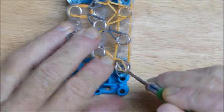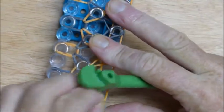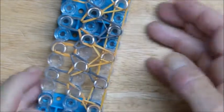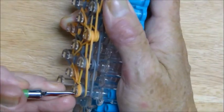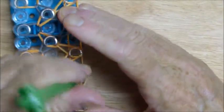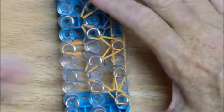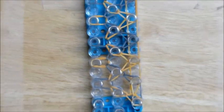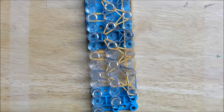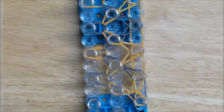Kind of a, whoops, that's not the right one, I don't think. Nope, it isn't. So sometimes if you want to make sure you've got the right one, you can go off to the side and look at it, pull it up. Let's see. Oops, my camera. Sorry about that. I'm touching buttons.